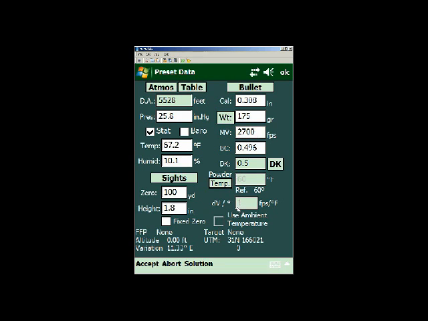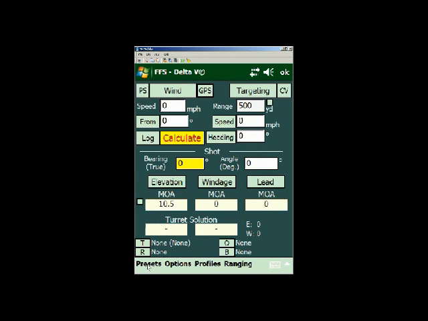Once all this information is entered, we select accept, and the main page is now calculating solutions based on our current atmospheric data. So if I change the range here to be 800 yards and say calculate, the come up data will change now to 22 minutes from the previous value. That's basically all you need to do to get started and just start calculating solutions. If you want to start playing with the program, that's the basic information right there.